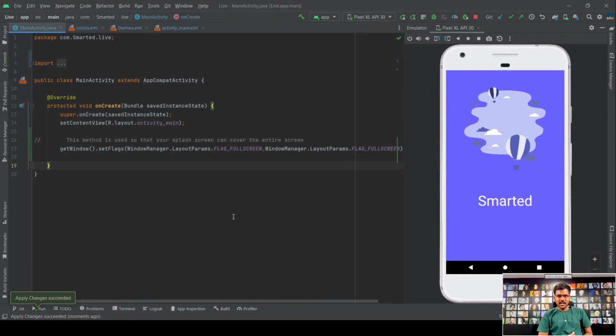Any doubts? Because today's session is done. Tomorrow we're going to see how we can change this particular layout to the next layout. After a time lapse, we're going to give a timeout, and this will change from that layout to the next layout automatically. This is how, when you open YouTube or anything else, you first get a logo, the YouTube logo, for a few seconds, and then it goes to the main screen. We're going to do that in your next session.